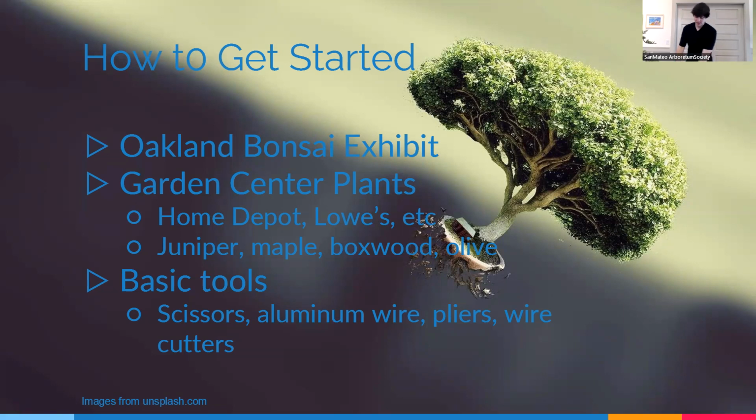And then you really don't need a crazy amount of tools to get started with bonsai. You can even use garden shears. I have these fancy bonsai scissors, but you absolutely can just use garden shears to cut back the tree, the pruning step. The other thing I think is necessary is wire cutters. I have just one from a garden center, but whenever you're doing the wiring step, it's helpful to have wire snippers to cut the wire instead of using your scissors, because it'll blunt them. Of course, once you get more into it, you'll have 3,000 different tools, but that's all I think you really need to get started.